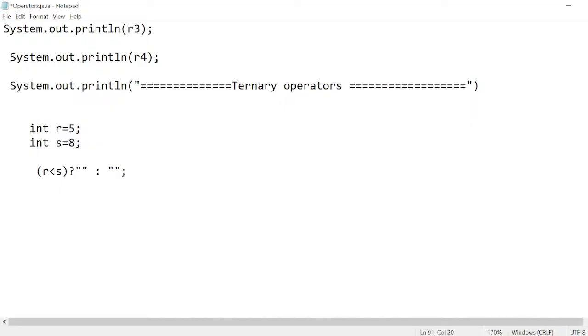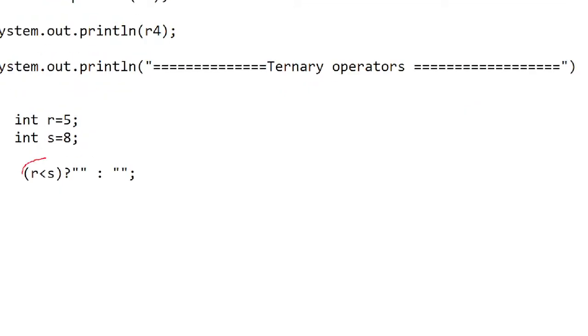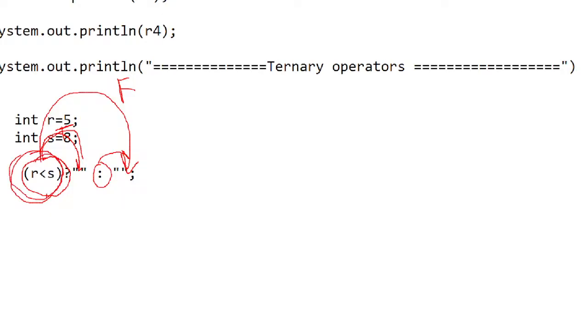First it will check the condition. If the condition is true, then it will print the immediate value, this is the true scenario. If the condition is false, then it will print the value after the colon symbol.